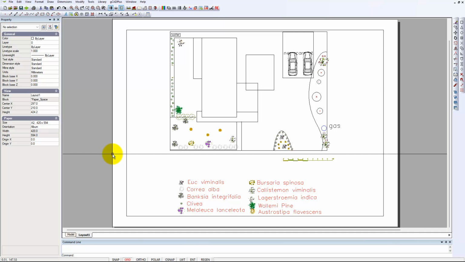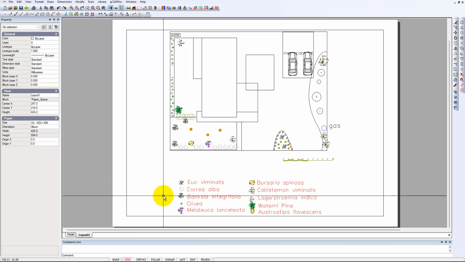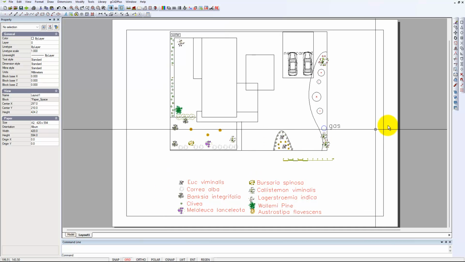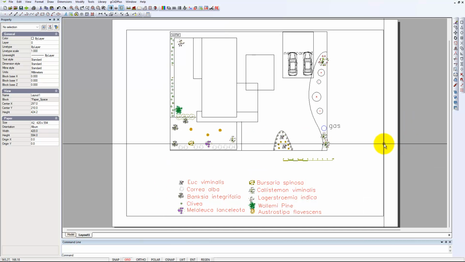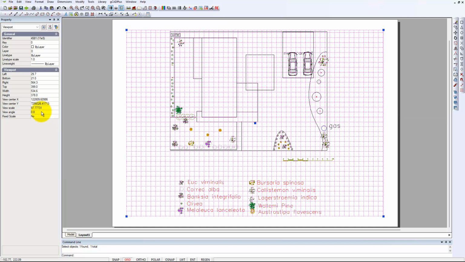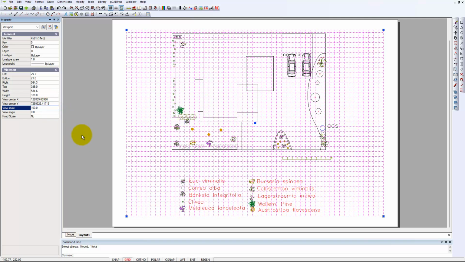So our design was being done with a dark background. Now we're looking at what the sheet might look like on an A2 piece of paper. And if I pick the frame, you can see it has a view scale of 97. So if you wanted this an accurate scale of 1 to 100, you just do that.